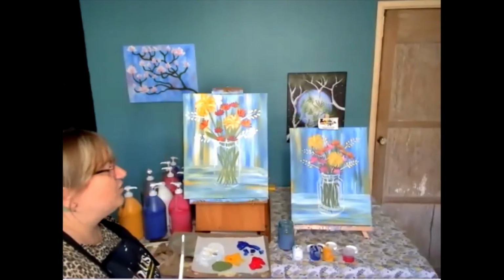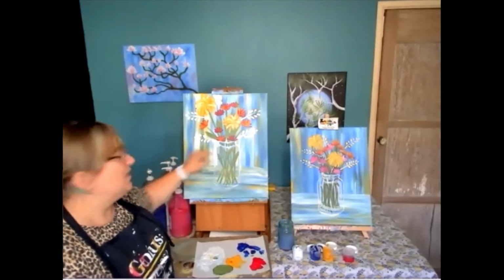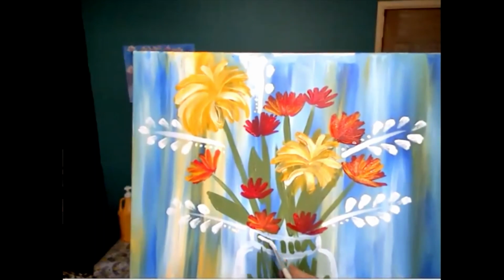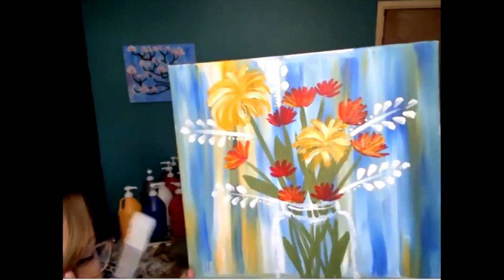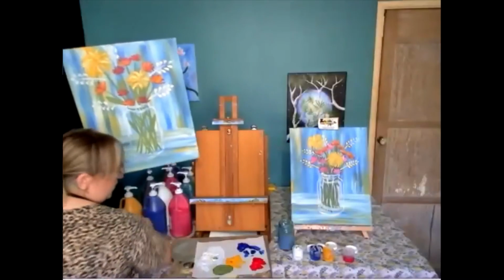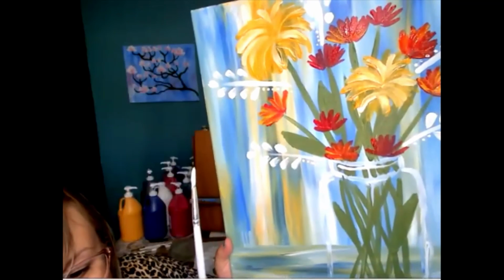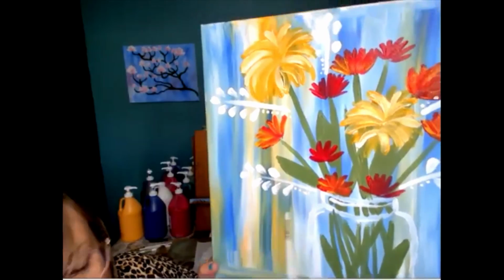So now we're gonna do the accents on the jar. I'm gonna start on the top and make a couple of smiley motions there. So I have the very tip of the brush. And sorry, use the very small brush. I'm gonna switch that. We're gonna use the sweet pea again. Okay, sweet pea brush. Very tiny brush. And we're gonna use the very tip.